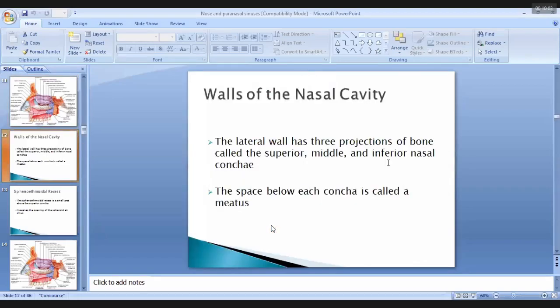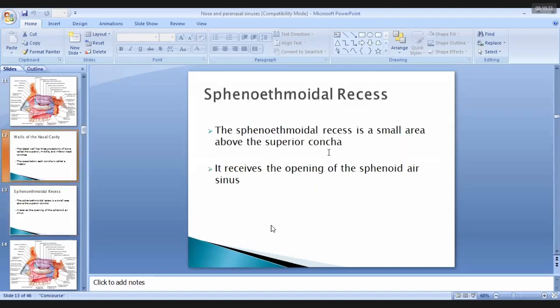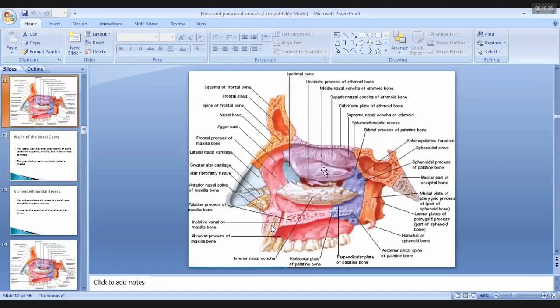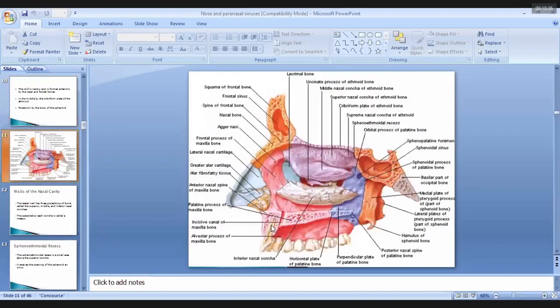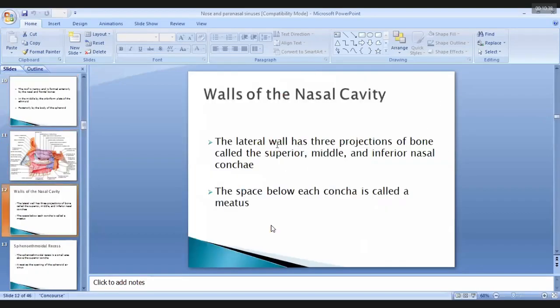The lateral wall of the nasal cavity is much important because there are numerous openings of the air sinuses, the paranasal sinuses, in each of the three meatuses we will discuss in the lateral wall. The lateral wall of the nose contains three bony projections. It's not a smooth wall. It contains these bony projections, known as conchae. The conchae are the bony projections present in the lateral wall of the nose.